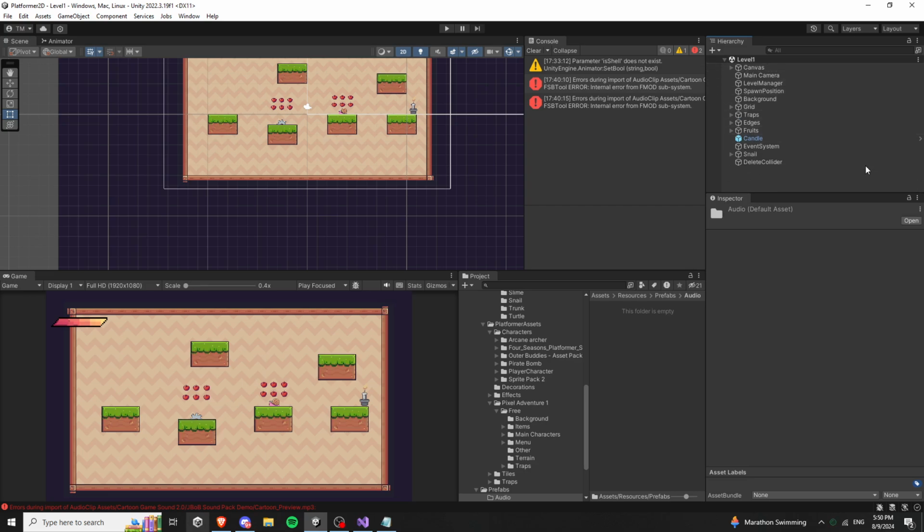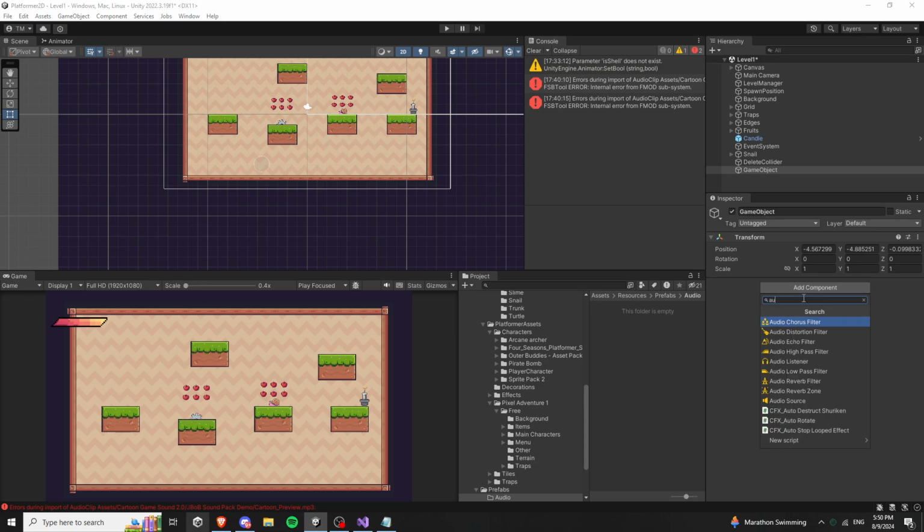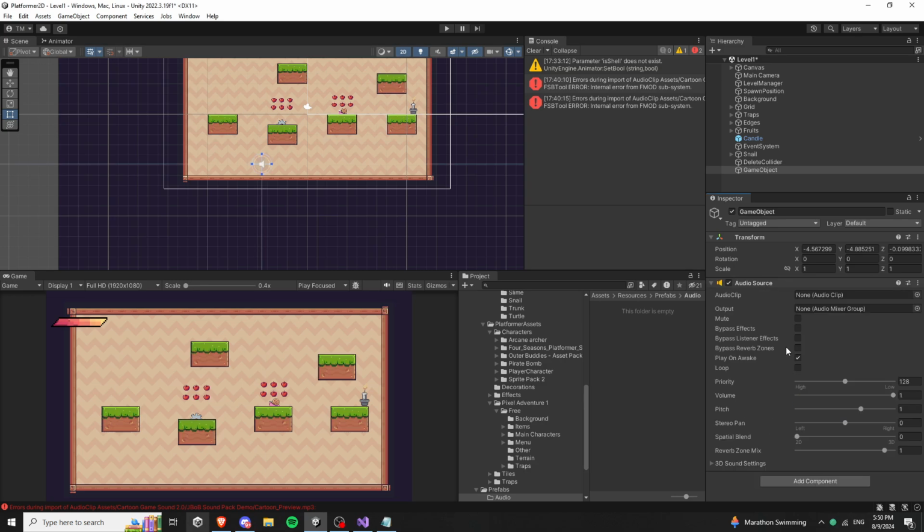In this empty object, let's add the audio. Let's see which one is audio source. Audio source. We'll call this bite sound effect.